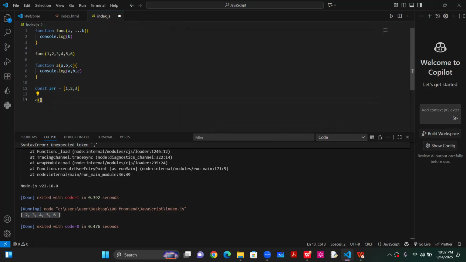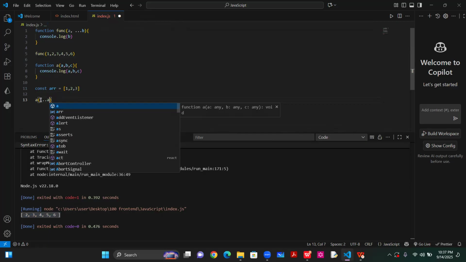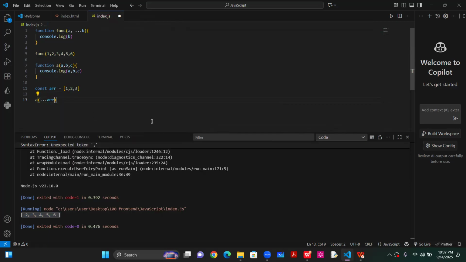So if I now call the function and say dot dot dot array, here I am unpacking. This is a function call, and anything I put inside this parenthesis is an argument. But in the other case, this is a parameter. So when you use dot dot dot in function calls, as an argument, you're unpacking.